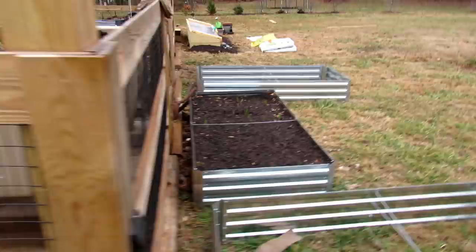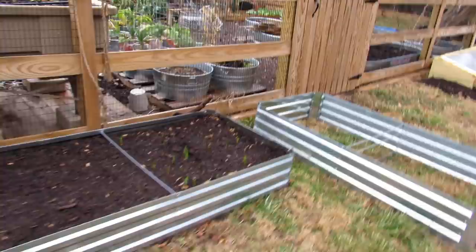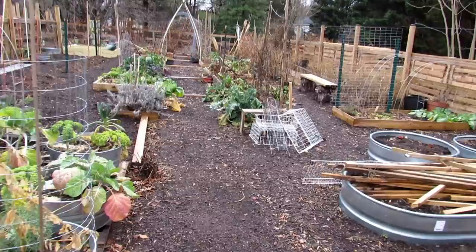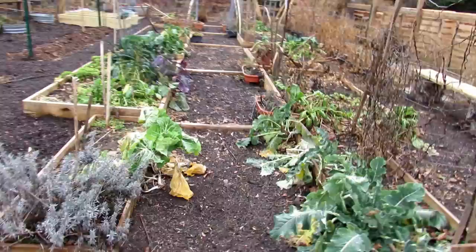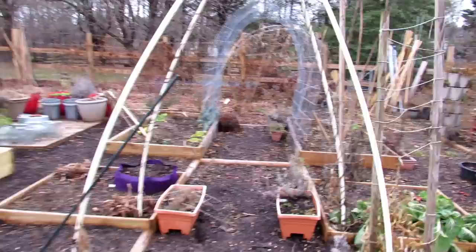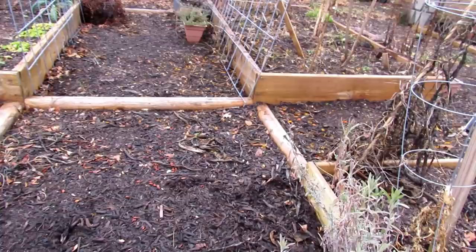We're going to secure it two ways — there are always a thousand ways you can do something. I'm going to build a wooden frame at the base of my raised bed where the panels will just slip in. This way I can just pop them in and out, and I'm also going to use T-posts to secure them. Before we get to it, I want to show you what they look like just put up by themselves and talk about how the sun tracks, because you want to decide where's the best place to put your cattle panel so it doesn't shade out the rest of your garden.